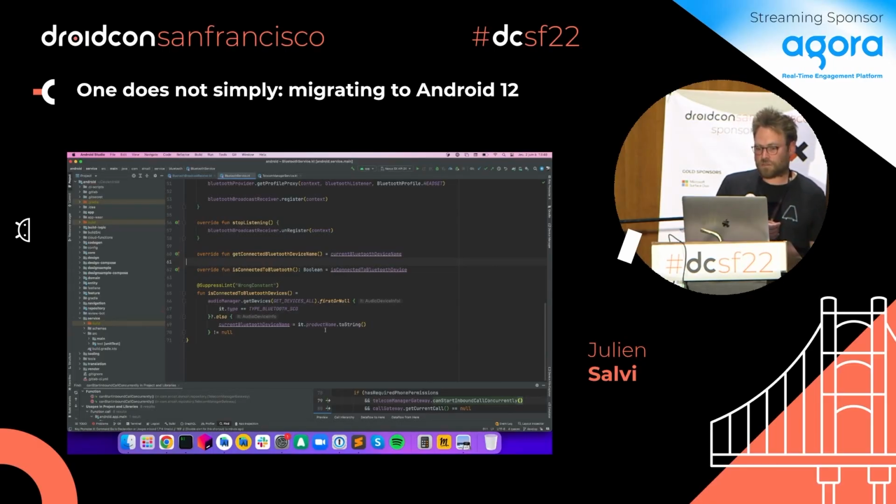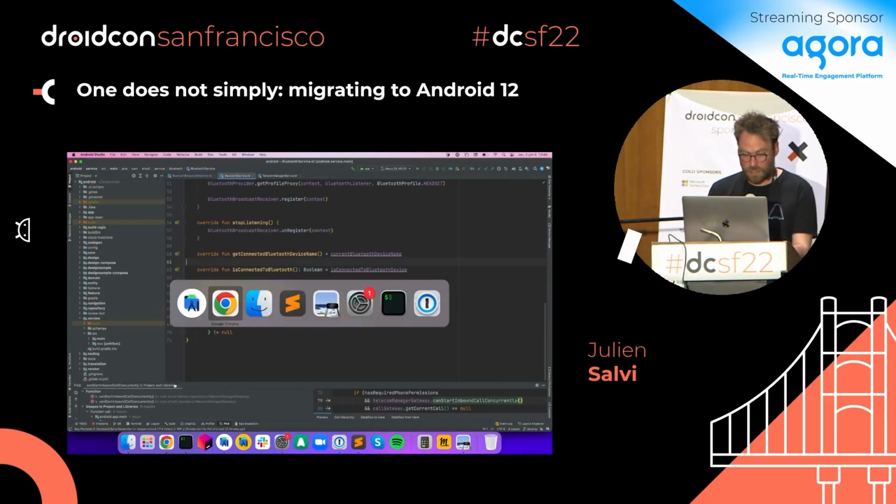And if you go with the audio manager, no permission required, and you can access the device name. So we ask the user to give the Bluetooth Connect permission, but we found this new way of getting the device name. So, with permission, or without permission.